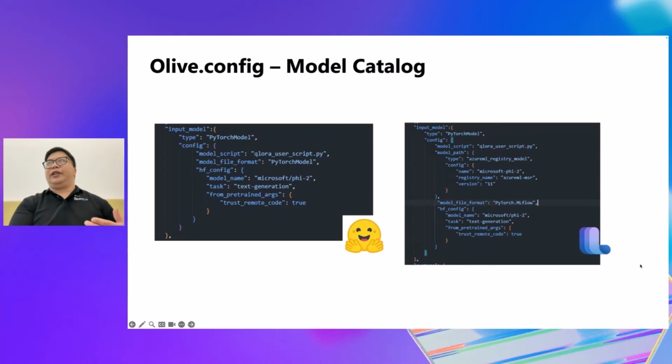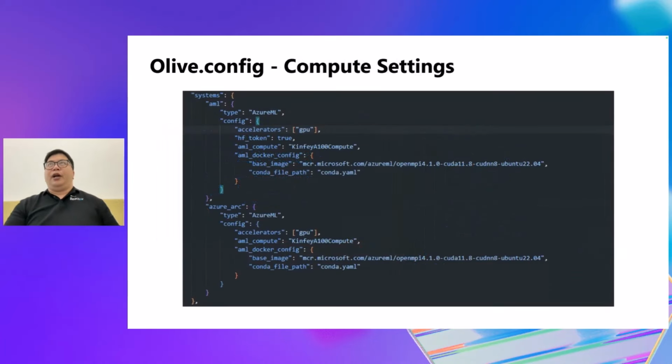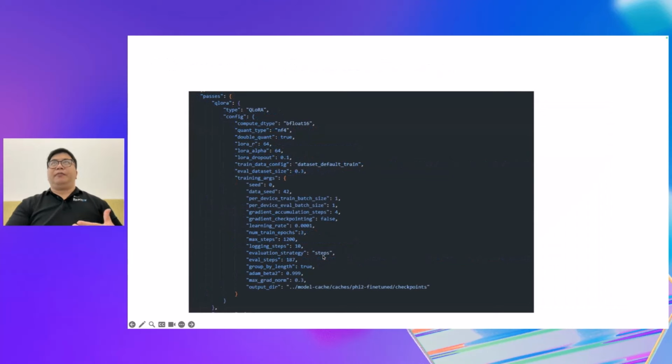Another thing is you can choose the Microsoft Olive config to choose the Azure AI Studio model catalog. Just like here, you can use the Hugging Face model and set the Microsoft model catalog here. So it's very easy to control all the models you want. Maybe you can set the model in the local tool. Another thing is the compute. If you do not set the compute, Microsoft Olive will set your local compute for the SLM. But if you set the compute just like here, Azure ML, we will call the Azure ML compute. Of course, you can set the Azure ML cluster for your GPU. You can set this.